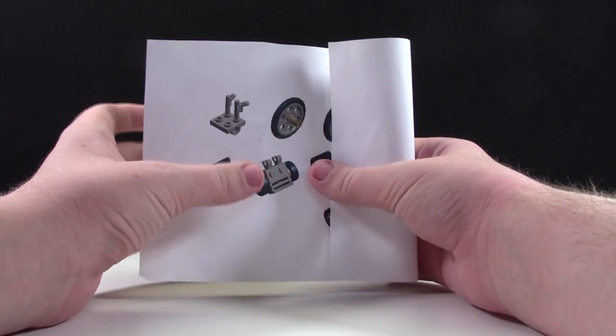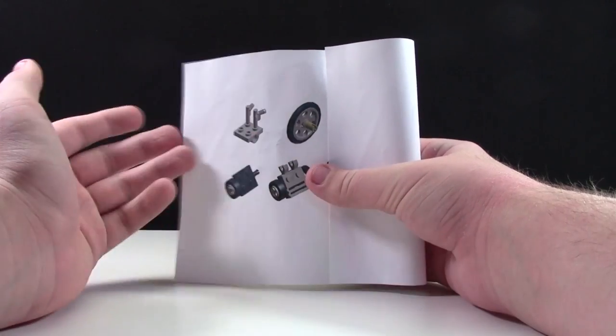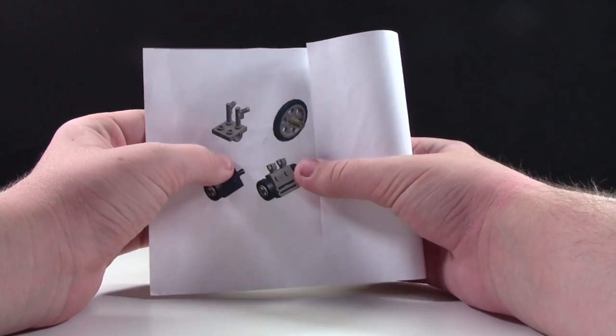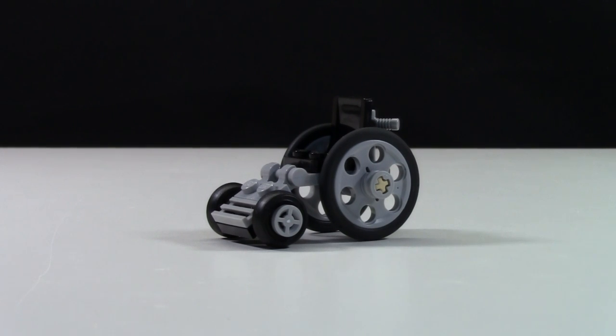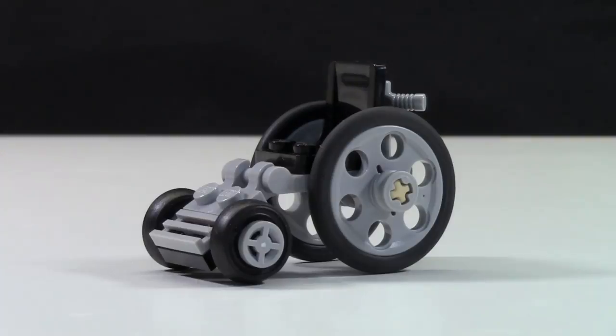I'm folding it over because the whole point of this is to buy the product and not just copy the instructions for free. But they're very nice instruction manuals. Now that you've pretty much seen the whole overview of the model, you know that it's a really neat looking model. I do have to say it was quite a fun build with some of the different techniques and use of pieces that I never thought could be used in a wheelchair. I think this is a really cool wheelchair and I think any LEGO fan should definitely have one of these.